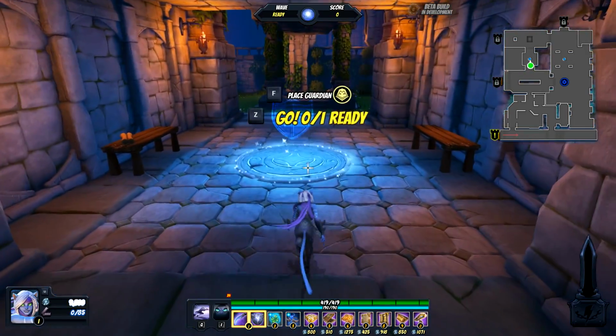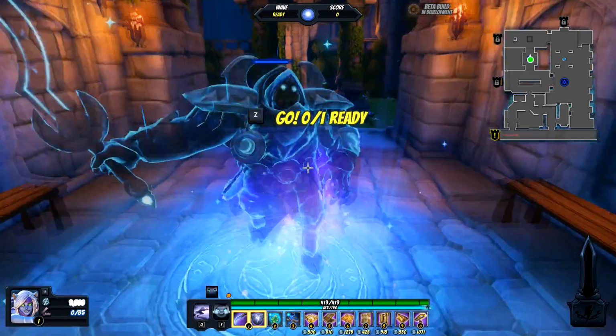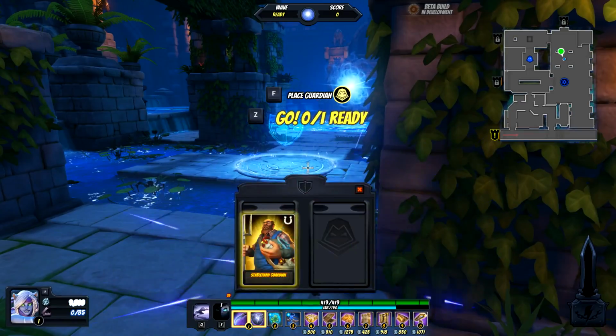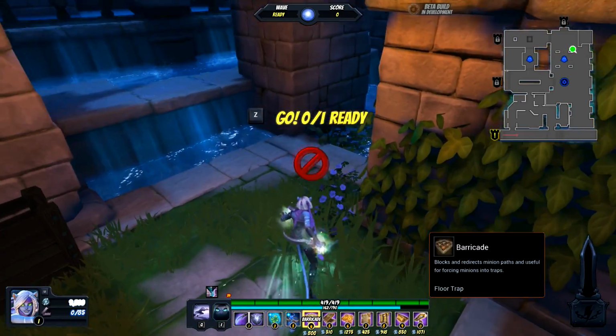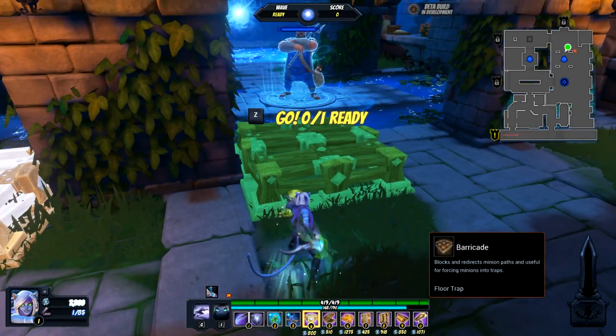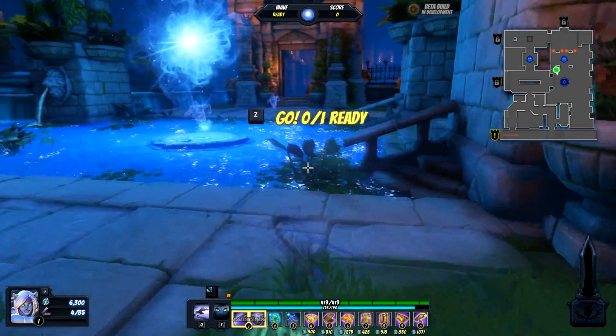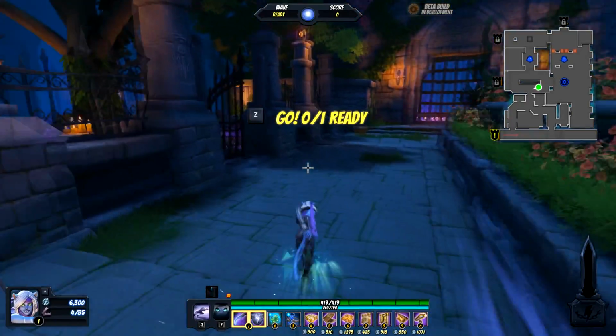Alright, first thing we're going to do, as always, Guardians out. Now, you will not need most of your coin for the first few waves, so I'm going to block this area off now. This will force everything to concentrate into the center of the map.